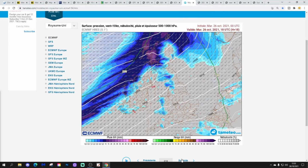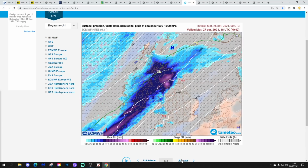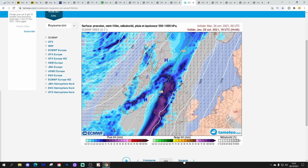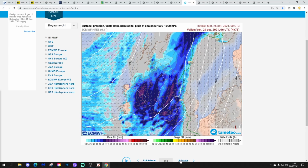This is a precipitation forecast based on that ECM run from tometeo.com. So the rain is really in the northwest over the next couple of days. Very, very wet through southwest Scotland, Northern Ireland, just into far northwest of England, like Cumbria, down to the far northwest of Wales. Could be some localised flooding in those areas. That rain just gets stuck, and so many hours of really wet weather in the northwest.